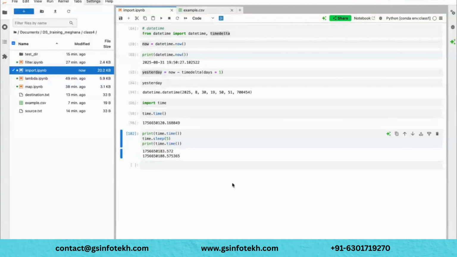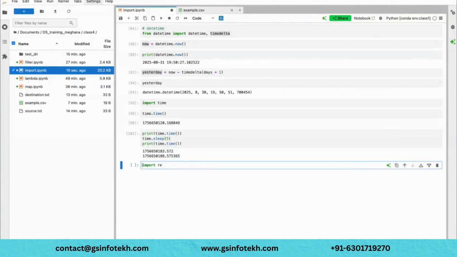And there is one final standard library which we often use, regular expression. RE is nothing but importing the regular expression module. What is the use of this? You can create some kind of patterns.